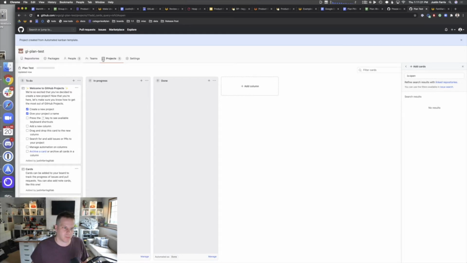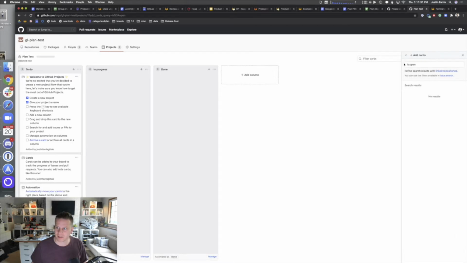But one thing that's really interesting here, since I just created this, is it immediately landed me on a board. So it seems like it's expecting you to just use boards out of the box. So there's not like a create issue view, although I can see that it's asking me to in a couple places. But it's literally just, here's your board, and sets me up with some really basic columns for that Kanban board: to do, in progress, and done. I assume I can obviously change those columns, but it pre-configured some for me, which is nice.